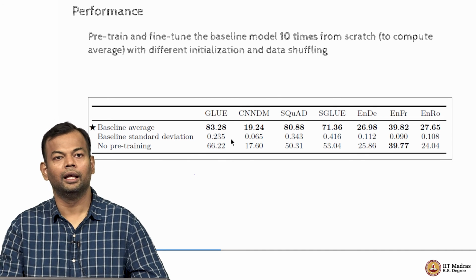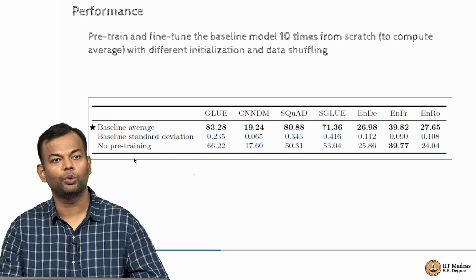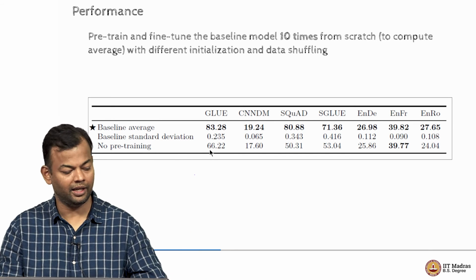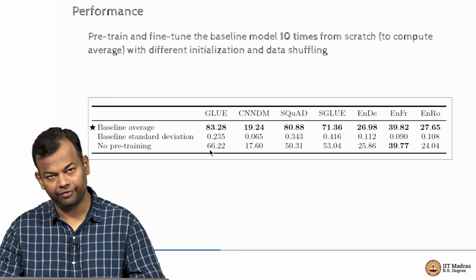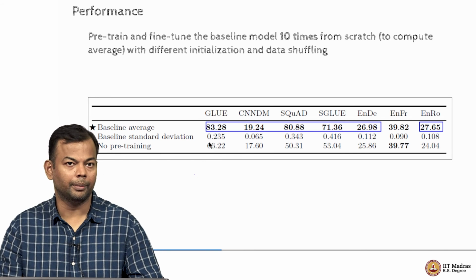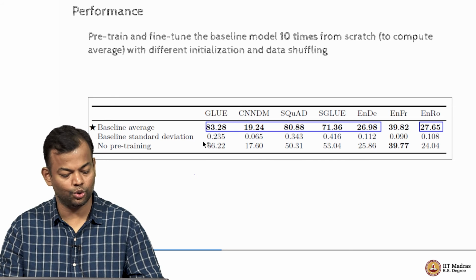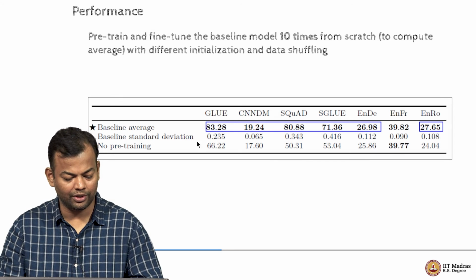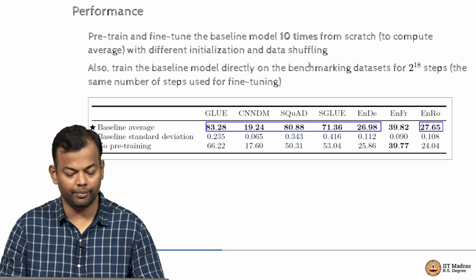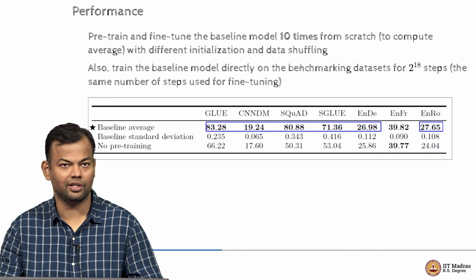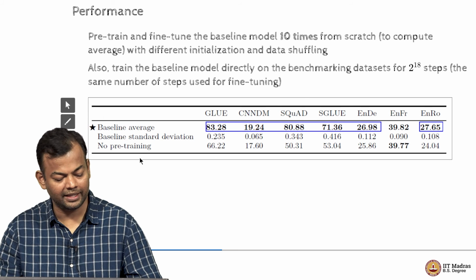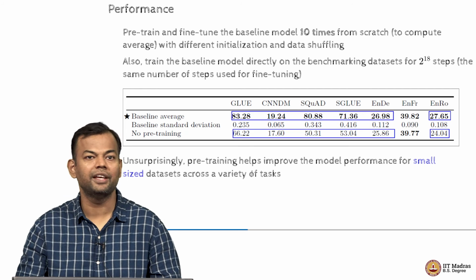And then they compared it to what would have happened if you had just taken the model, there is no pre-training, and you just did the fine-tuning on the data set that you had. Then of course the model with pre-training was doing much better, and they've also reported the standard deviation, right? Because they did 10 different runs to make sure that the initialization does not matter. Yeah, and this baseline model without pre-training, so nothing surprising here.